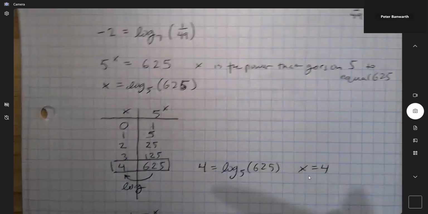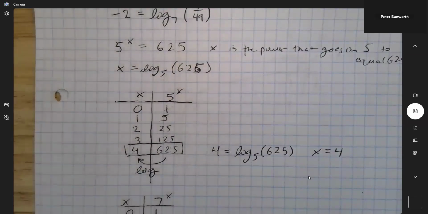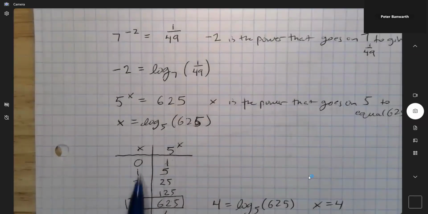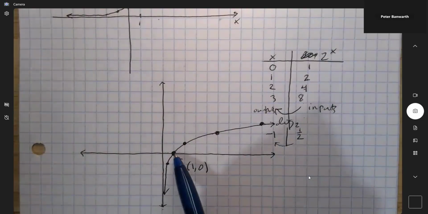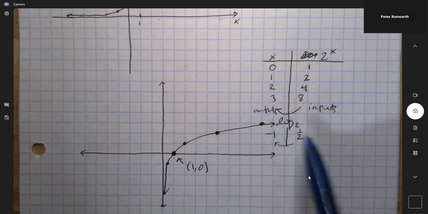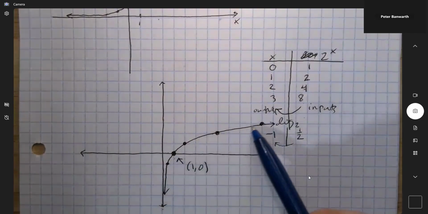And that is really where logarithms came from. They came from scientists working with really, really big numbers, numbers that grew by exponentially large amounts. They realized, I can't keep track of all those numbers, but I can keep track of the powers. And they developed the logarithm so that they could keep track of the powers. Then be able to recognize a logarithm graph by these special characteristics. It always goes through the point (1, 0) unless you do some sort of funky transformations. It goes down along the y-axis but never touches, and it goes out to the right forever.